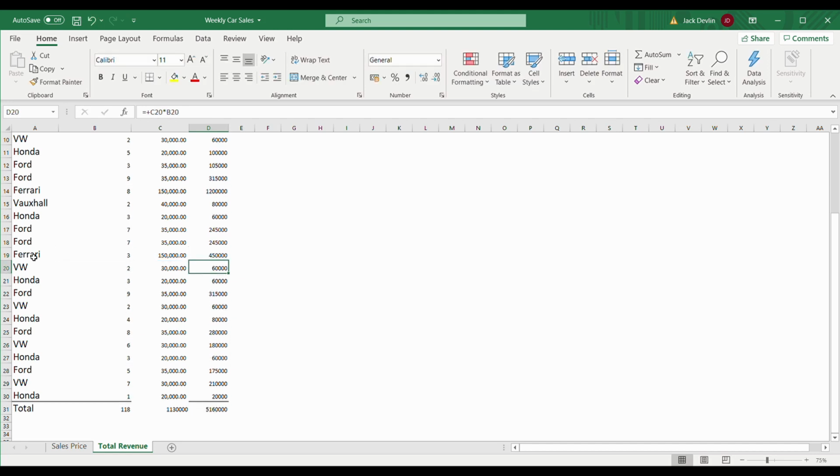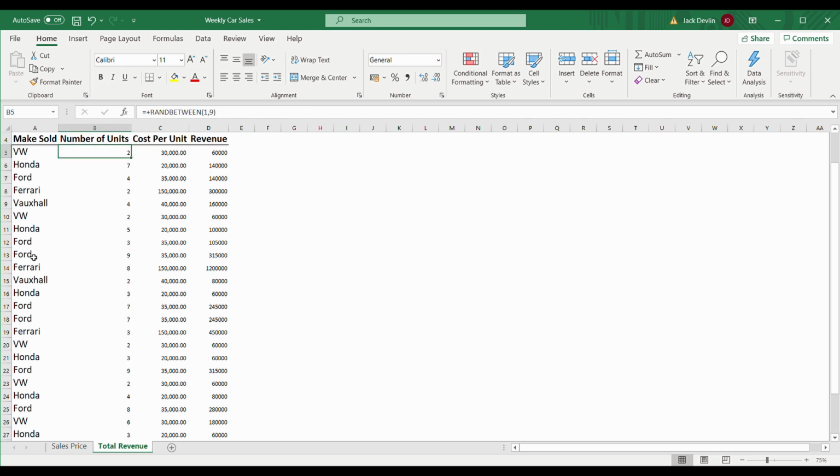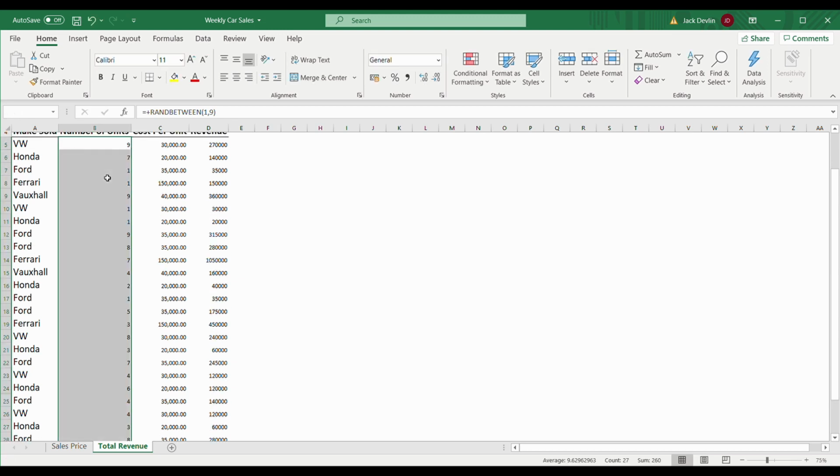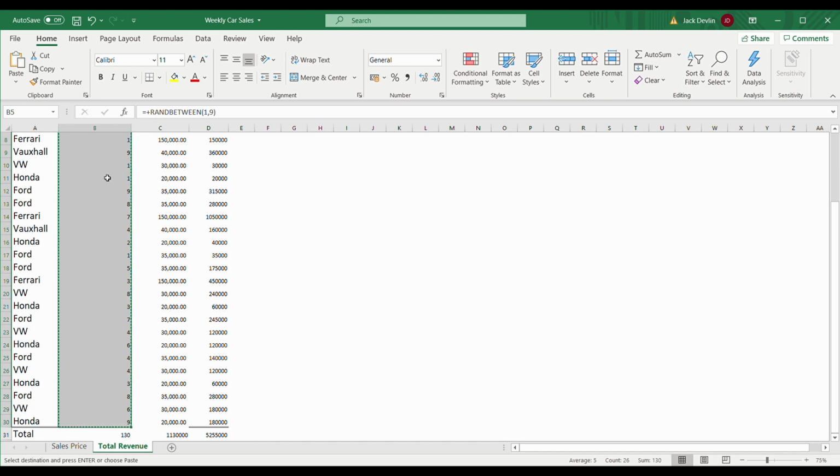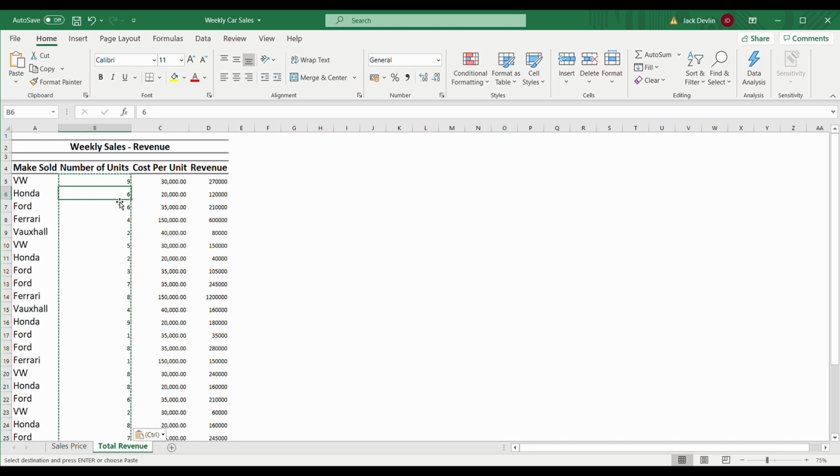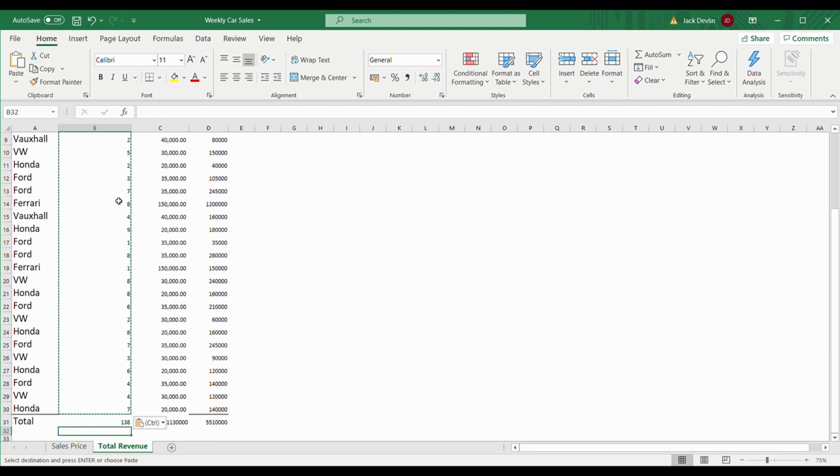Now the reason this keeps updating is because in this model I put in a random figure for the number of units sold, so you can see that it automatically updates, and all of that is saying equals RANDBETWEEN, so it's a random variable between 1 and 9, so each time I update it updates. Now if you wanted to have that fixed, all you do is copy it, right click, paste value, and now all the values are fixed. So we said 147 earlier on, and now we have 138.